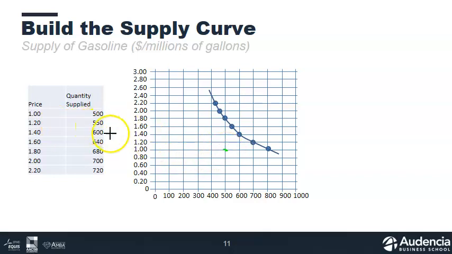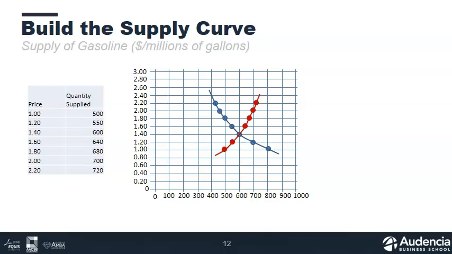If the price is 120, 550. So a little bit more. If the price is 140, 600. Up, and we're exactly where the demand is. If the price is 160, they're ready to supply 640 units. So something around here, for example, etc. We plot out these points, and we will see the supply curve emerge. There it is, mapping each one of the price values to the quantity supplied.